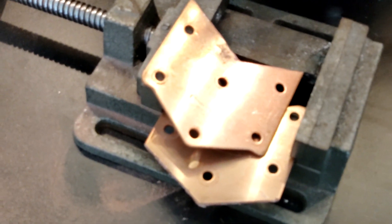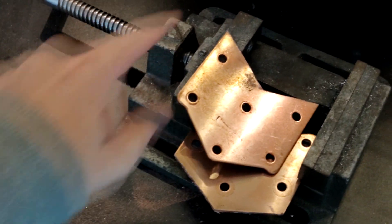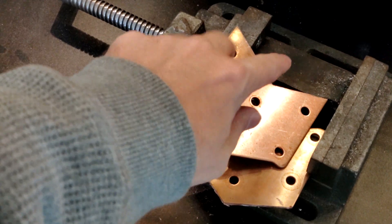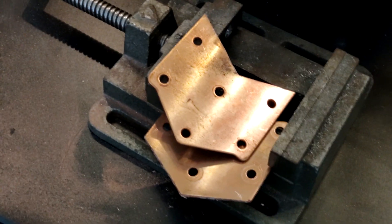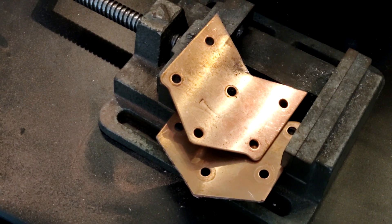We've got it separated in half. What I'm going to do is take my marker and give me a little margin to separate the distance between the plates, so there's no chance that I accidentally bridge. I have the belt sander in my workshop — I'm just going to go do that real quick, and then we'll mount it back up and see what we got.